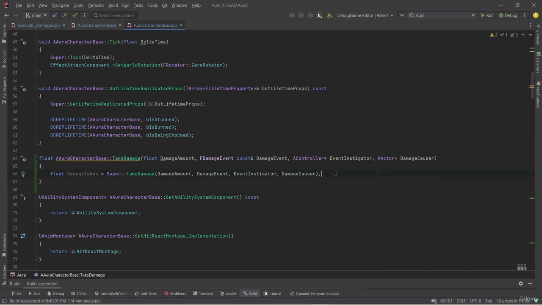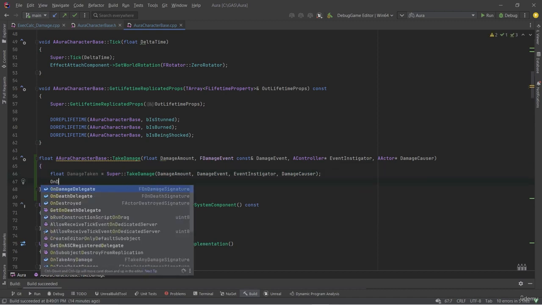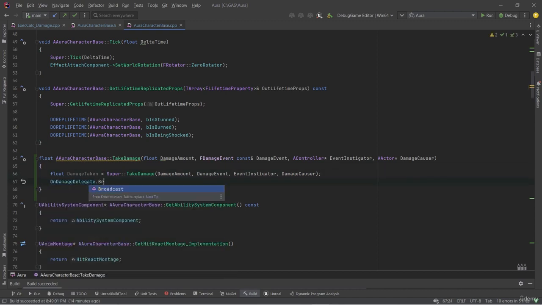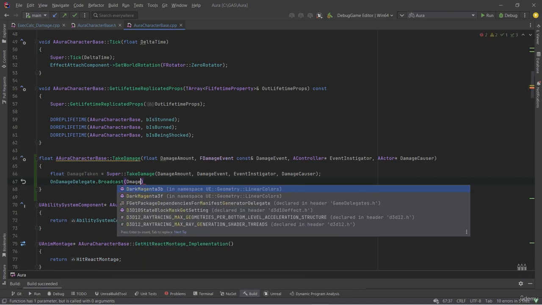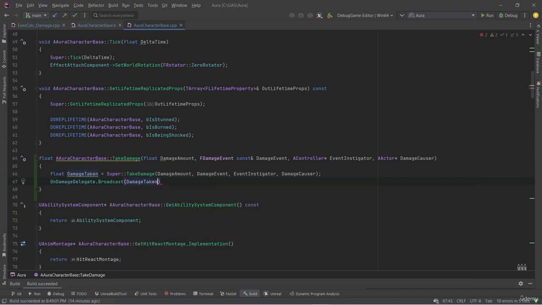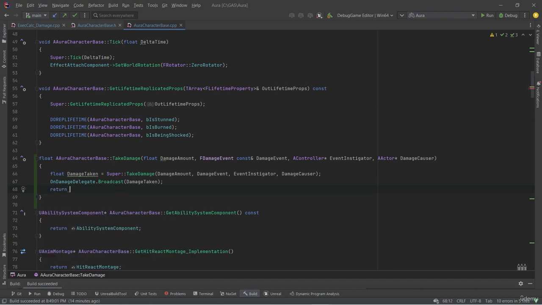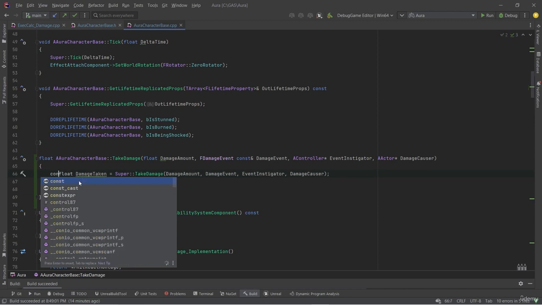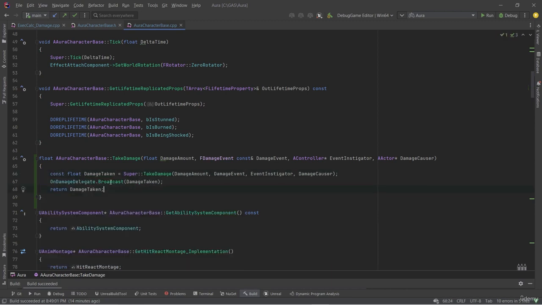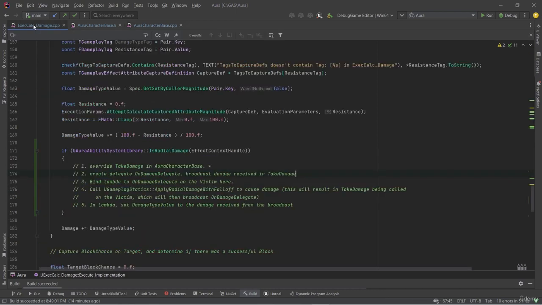And I'm going to broadcast that, OnDamageDelegate.Broadcast damage taken. And then this function can return damage taken. So pretty simple, and this can even be, you guessed it, a const. So take damage is simple. It just takes damage and broadcasts the delegate. So now in exec calc damage, that step is done.